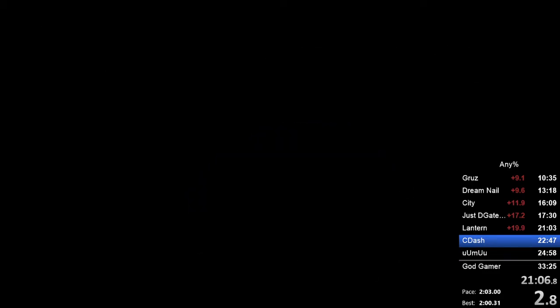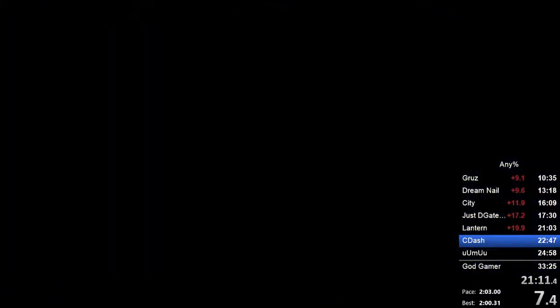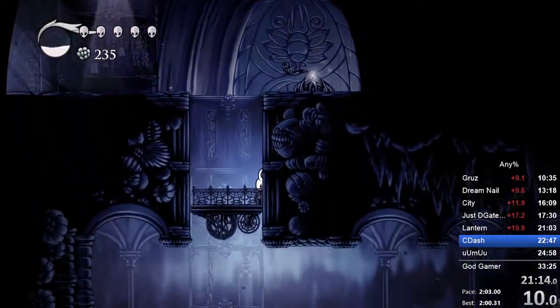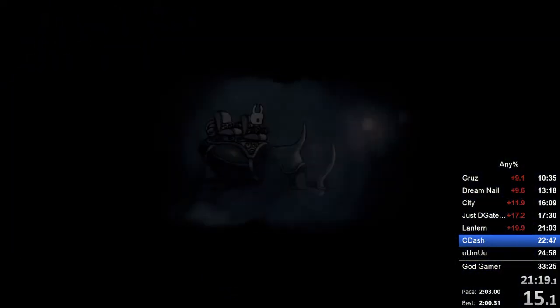And Lantern will allow us to go into Crystal Peaks to get Crystal Heart, so we will do that right now. This is not intentional. A lot of people meme about talking to Elderbug. I accidentally tapped up and ended up talking to him, which, okay, I guess. Satisfy the people.